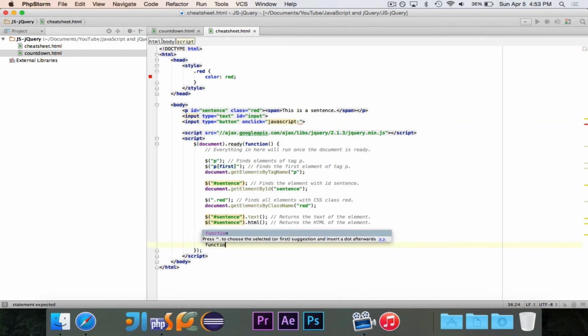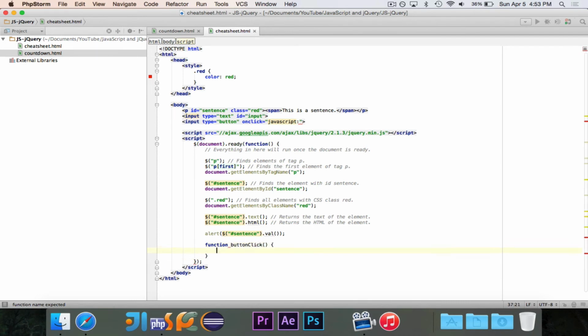Alright, let's just do this. We'll just write a function called button click, and then we'll just say button click like that. Oh, I don't need the label. Okay, and then on button click, we will have it alert ID input.val. So let's see if this works.